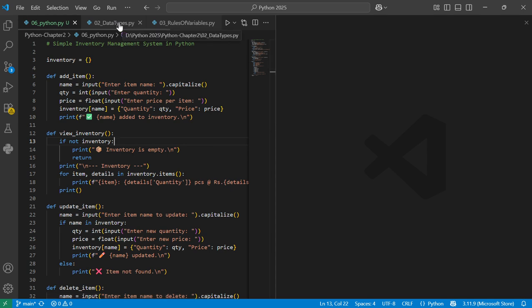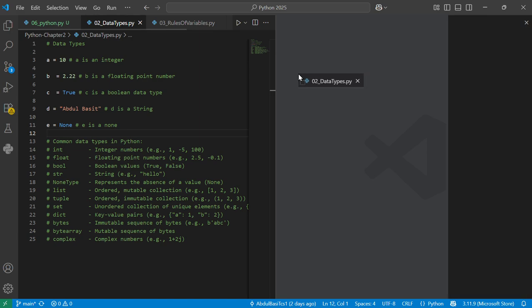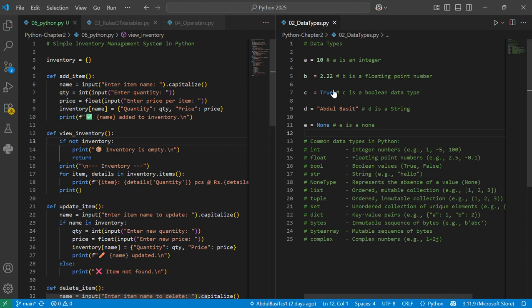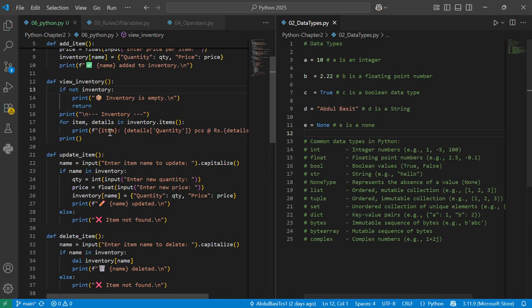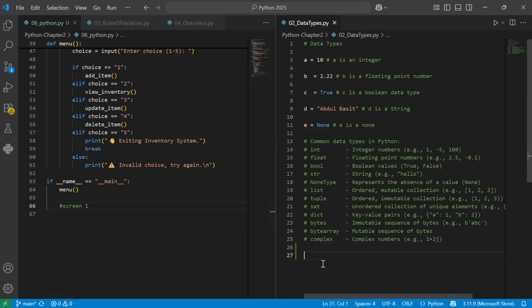So anything I want here, I would double click on the class and import it here. I would just select from here, copy, and paste here. You can see that I can now work on multiple screens of VS Code. For example, this is my screen one, and here is my screen number two.